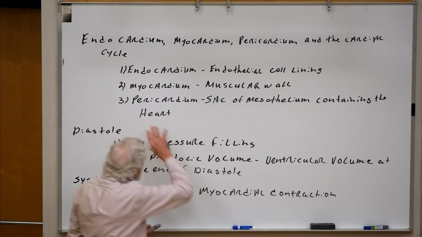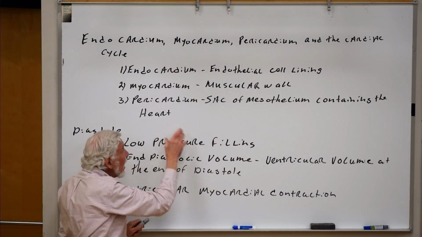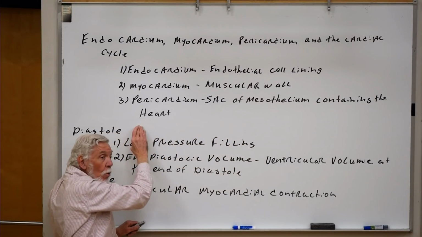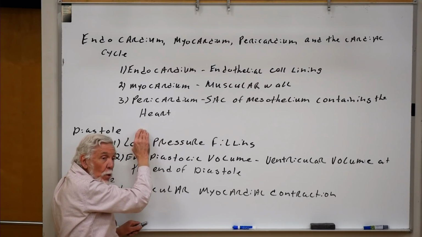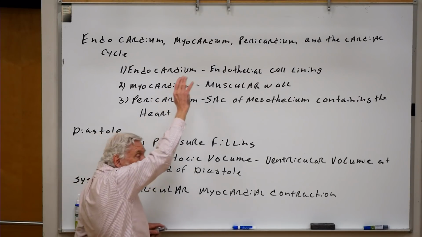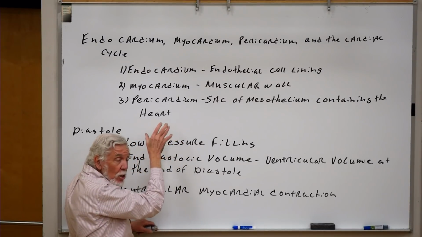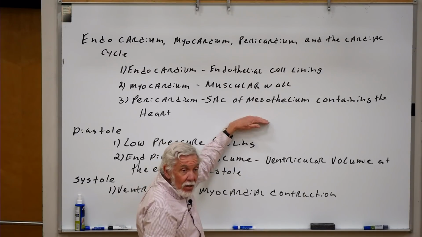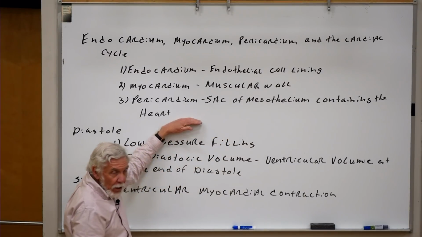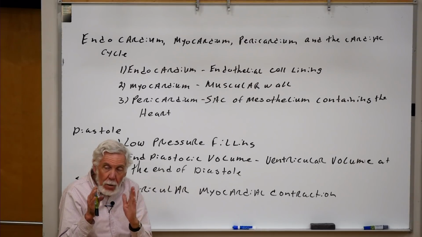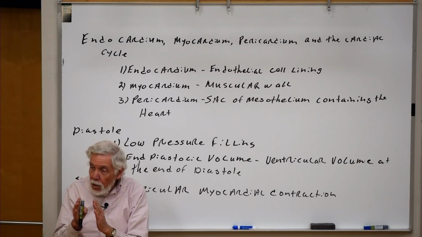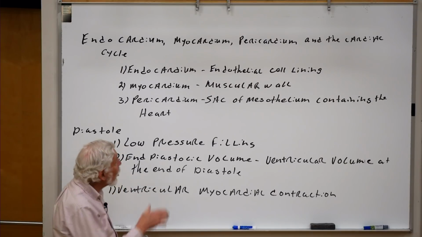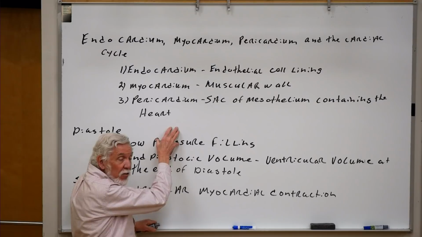But what's now different about this is that this layer of mesothelial cells which are attached to the wall of the heart will then extend out into the space between the heart and the body wall and then move around and attach to the body wall. So that we'll end up with something called a parietal pericardium and a visceral pericardium, these two layers. But between the two layers is going to be an open space. It's going to be a sac called the pericardial sac.